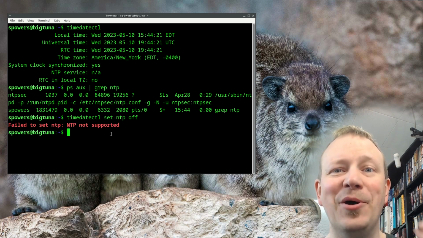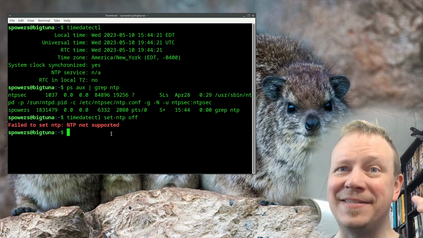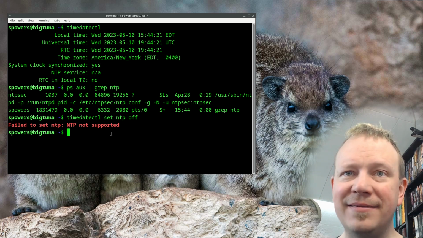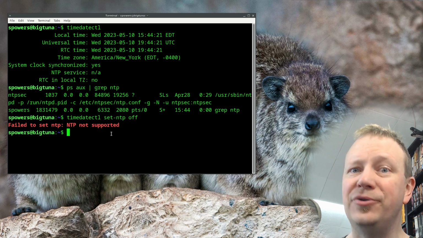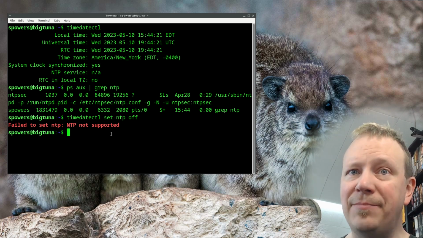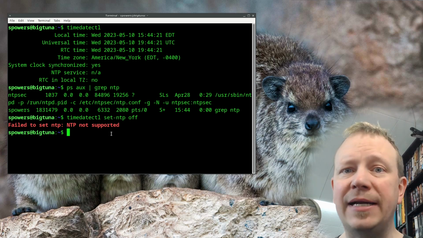So it's important to know what's going on behind the scenes, because sometimes the one simple command to rule them all, like timedatectl, is not going to be able to control your underlying daemon, depending on what you're running. And so if you need to configure chrony or NTP, it's going to be in the /etc folder, just like other things to configure, like what servers you're connecting to and that sort of thing. But the biggest takeaway is understanding that there are basically three different synchronization programs that might be running on your system. It could be just the built-in systemd timesyncd, or it could be chrony if you're in a Red Hat-based system, or it might be ntpd.